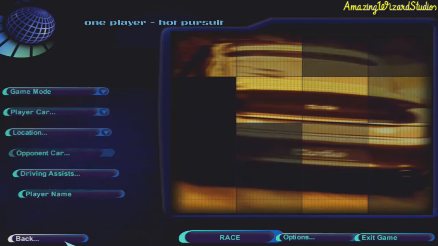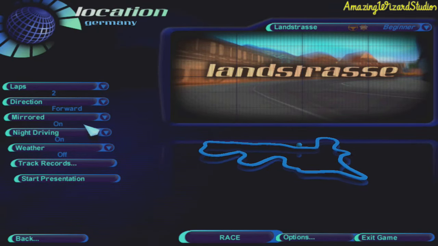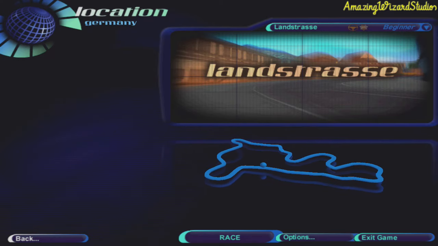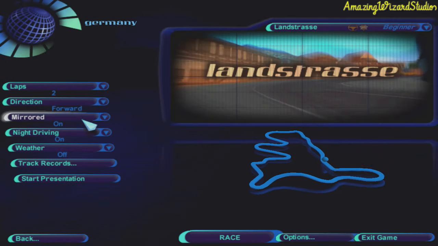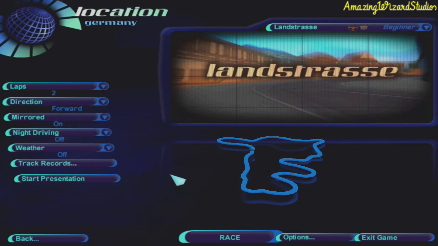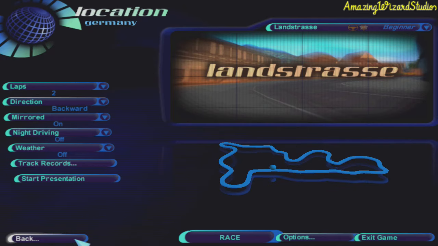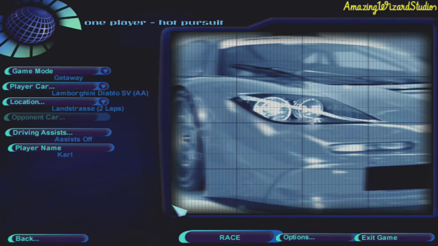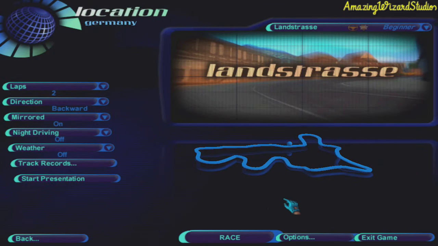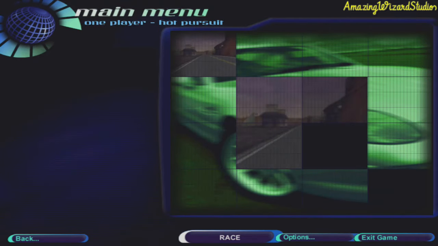Now let's choose the track conditions for Landstrasse. Let's make sure the track is dimmer, and make sure that driving is offset, the race direction set to backwards. Let's check the conditions again. Let's do this. All right, let's get it.